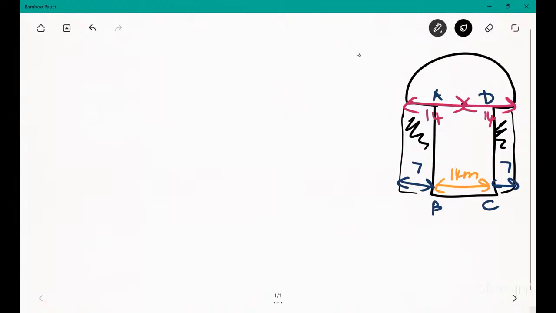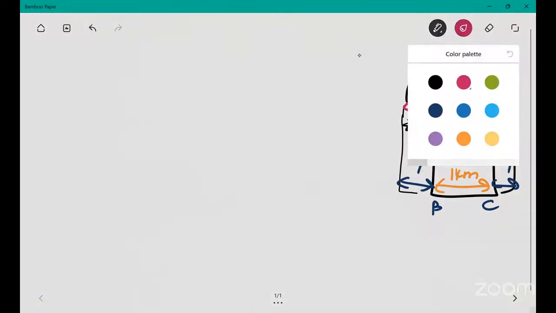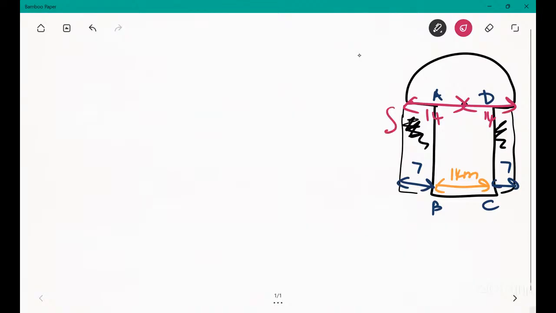So here they're telling us that the area of the semicircular part is equal to the sum of the areas of the shaded parts. So what is our shaded part going to be? These two. So that's how you're going to find the area: you have to multiply the length into breadth. So that's going to be this part into this part. But here we don't have the length. We only have the width, but we know the area. How are we going to find the area?